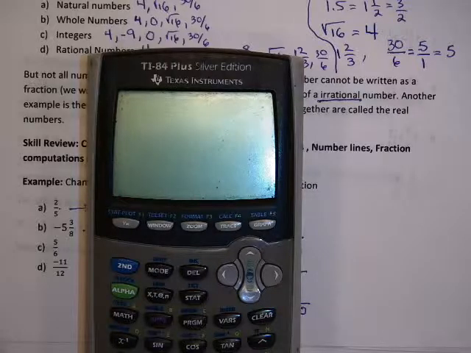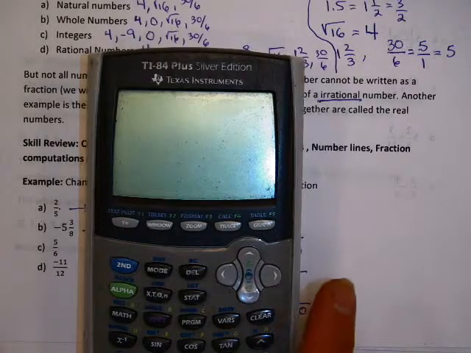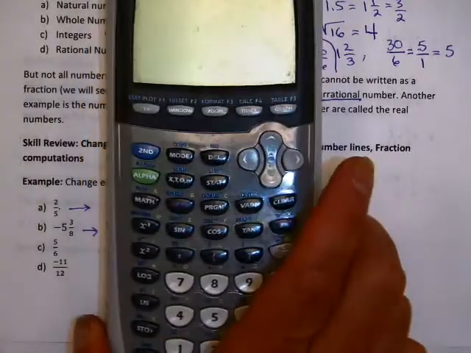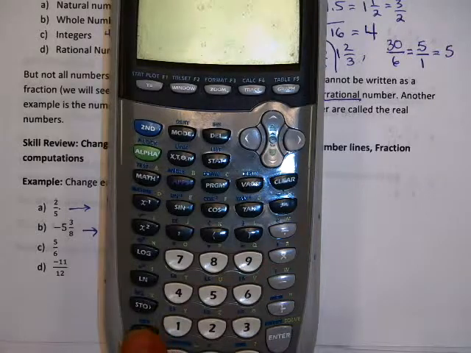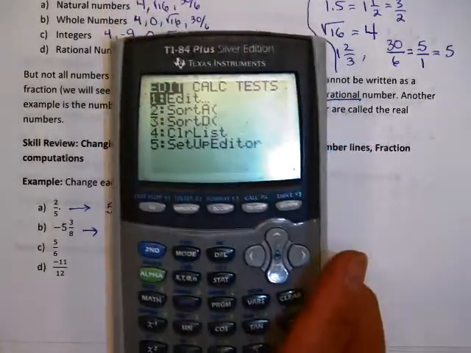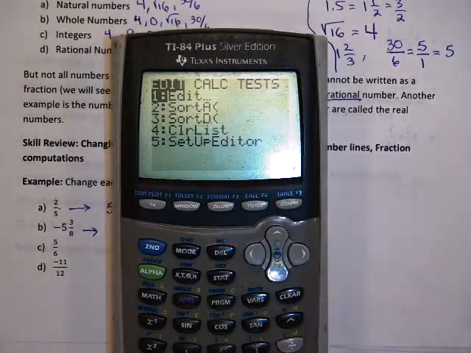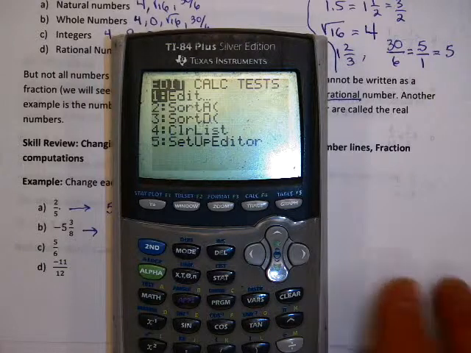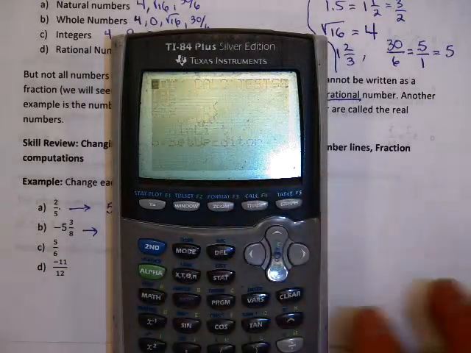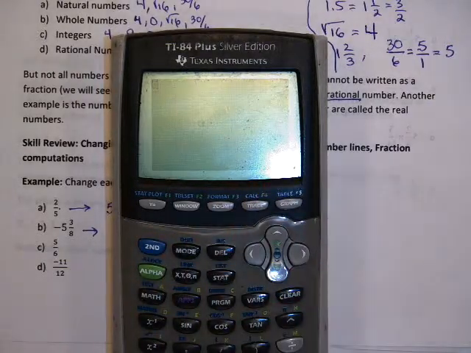To use the TI-84 calculator, the very first thing you do is press this on button down here. You can see it way down here. If you press the on button, you might get something on the screen. I right now have something on the screen from something I was doing previously. If you don't have that, that's okay. I'm going to hit second mode, and eventually I have this clear home screen here.